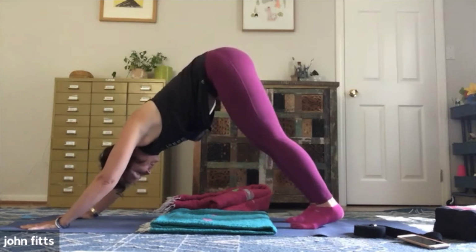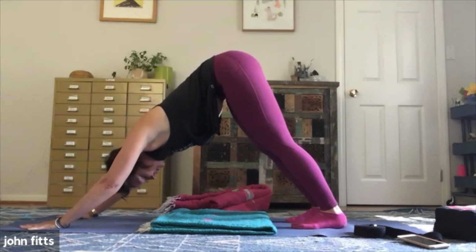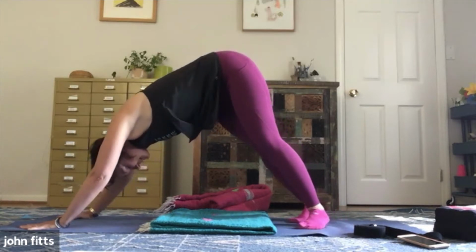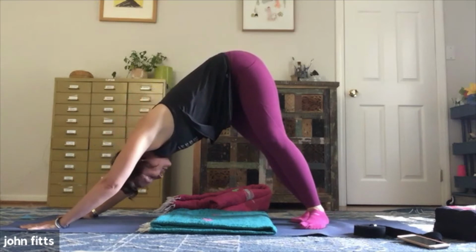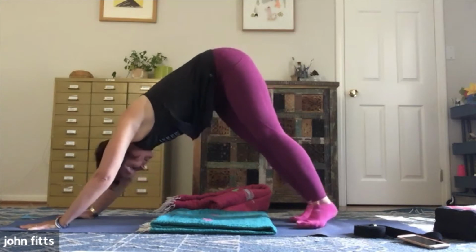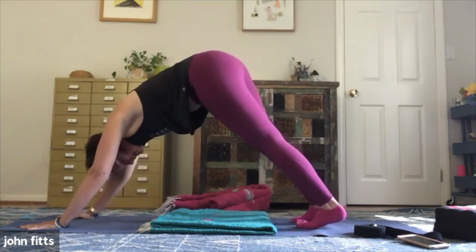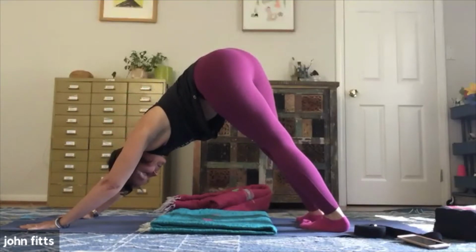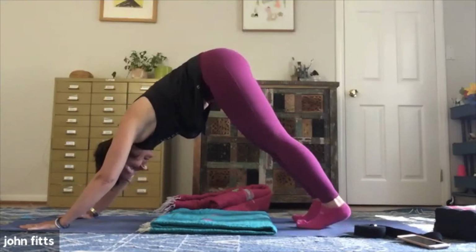And then bring both feet still. I want to bring both backs of the feet over to the right side. And then pushing back. It should stretch in that side hip. Then come back to center and shift the feet to the left. Pushing into the hands. Back to center.